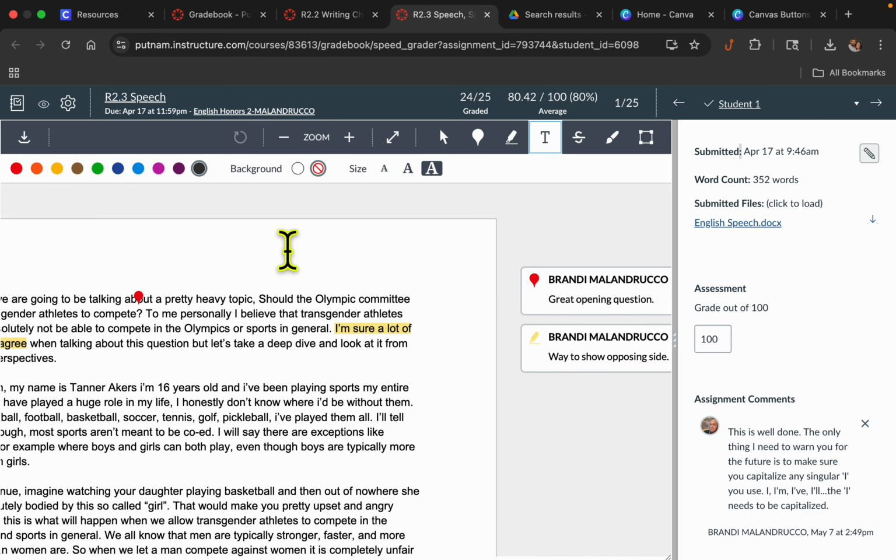You can then do a text. So I can put a text box anywhere and say what I need to say here. You can change your color of the text as well. I'll just put great job. And then I should be able to move that wherever I need. You can change the size of the font. You can change the background. No background. I want a background. You can change the color. I guess you can't change color of the background.